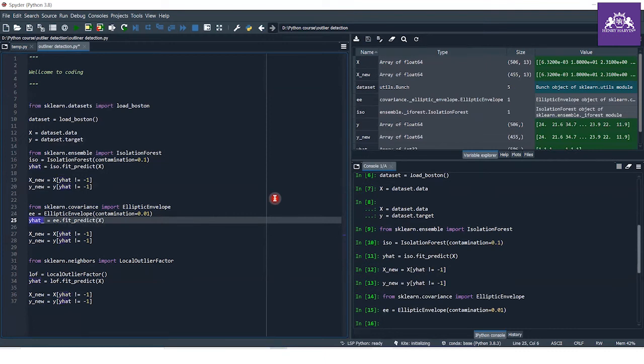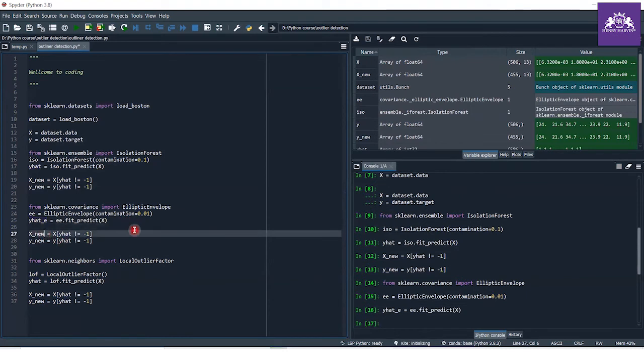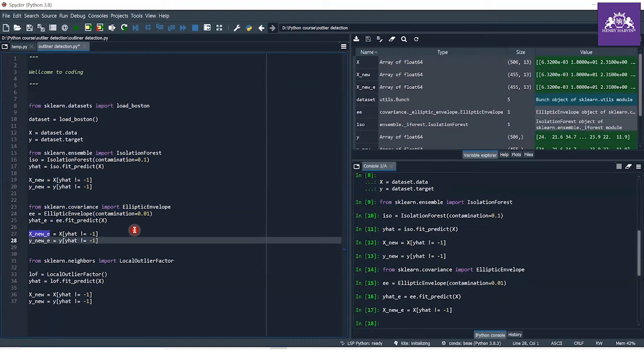Just make different objects so that we can differentiate it from isolation forest. So just fit and predict, and x_new from e, y_new from e. Let's give a new name so that we can see the difference between them.